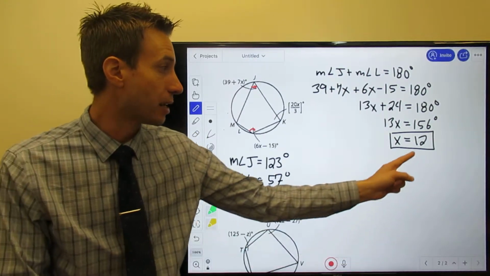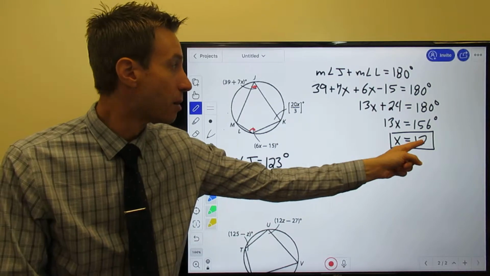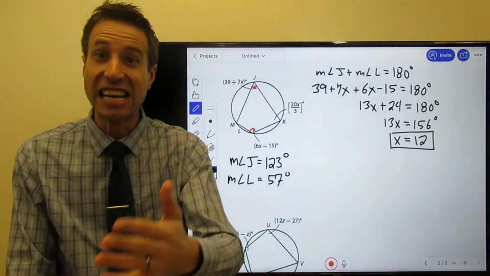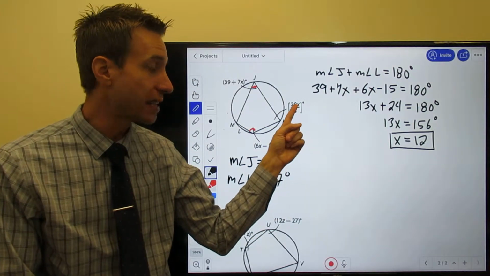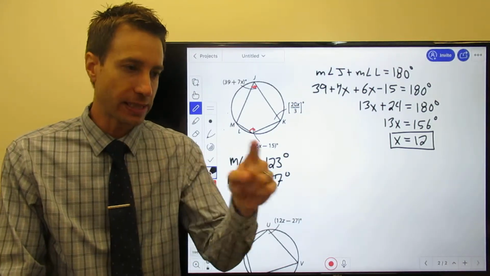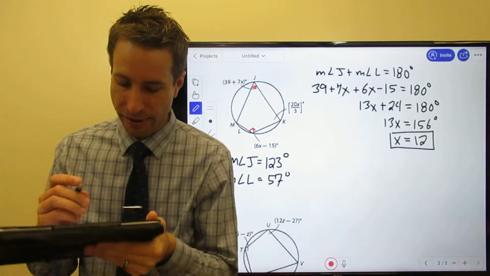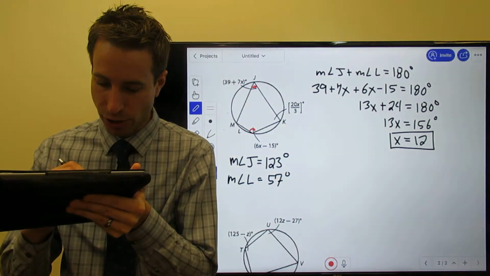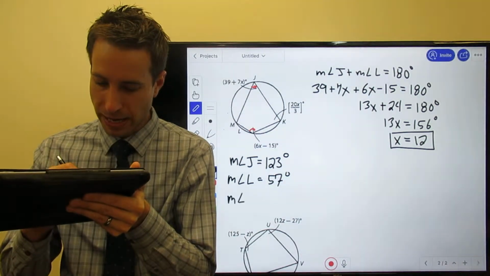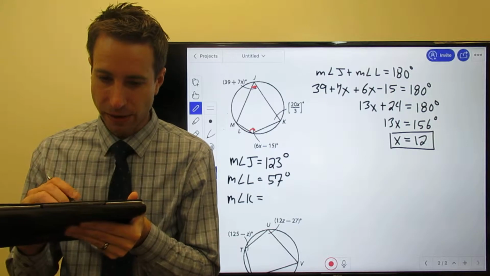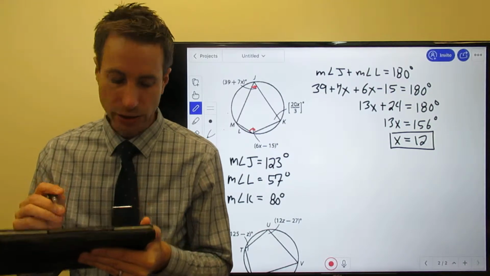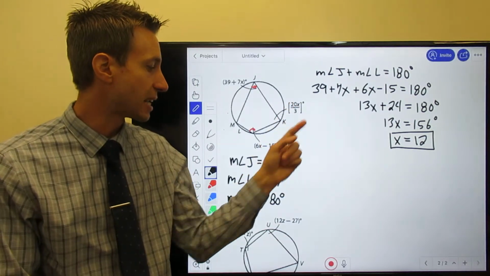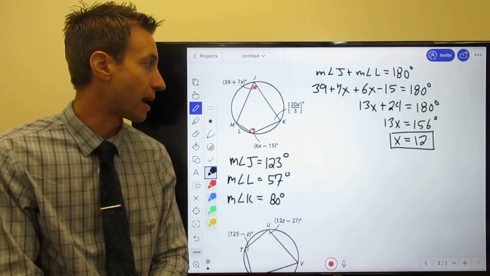Again, we're just plugging in. Plug a 12 in for x. Same thing for K. Plug a 12 in for x: 20 times 12, divide by 3, the measure of angle K. Don't fat finger something on your calculator. You should get 80 degrees, right? 20 times 12, divide by 3.